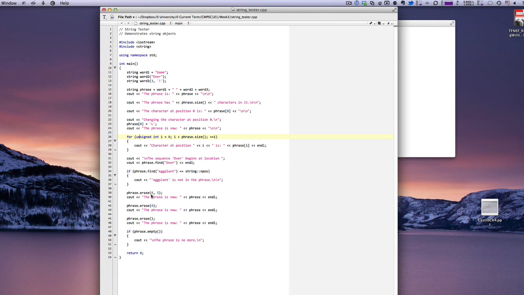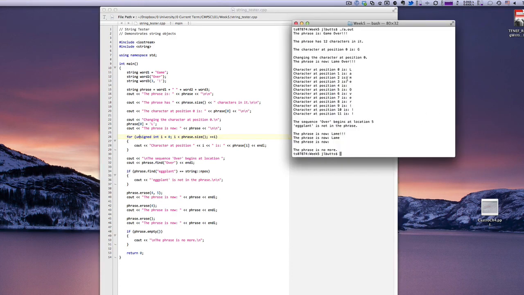So we erase beginning at position 4, 5 characters. Okay? So beginning at position 4, 4 is our space. If we count 5 characters, the space, the O is 2, V is 3, E is 4, R is 5. So there's our 5 characters. Erased out of it leaves us with just lame and our exclamation marks.